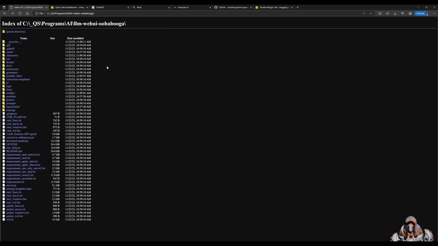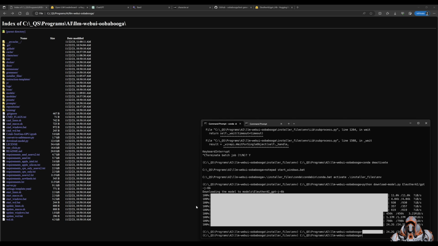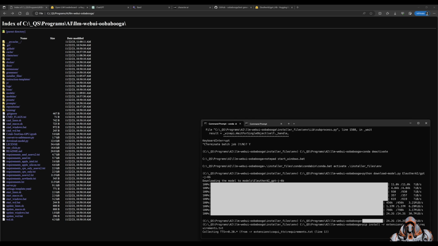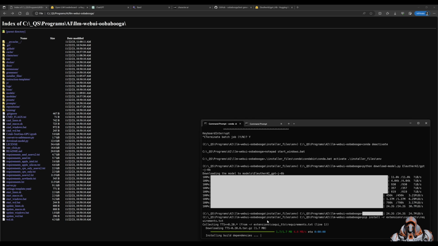So before we enable the extensions, we actually have to do a few additional steps here. While we have the conda environment activated, we have to do this: pip install -r extensions, the extension name, and then the requirements.txt. So I'll have all the setup and commands in the description below, but we're going to go ahead right now and just run through all of these and have them installed.